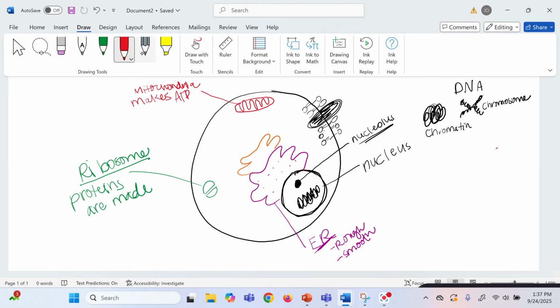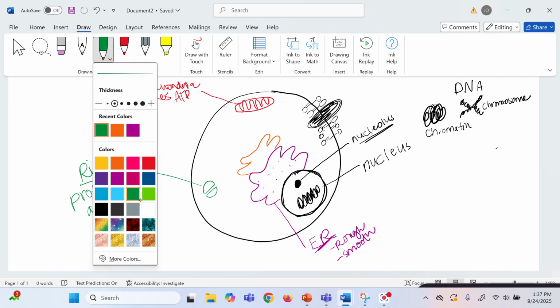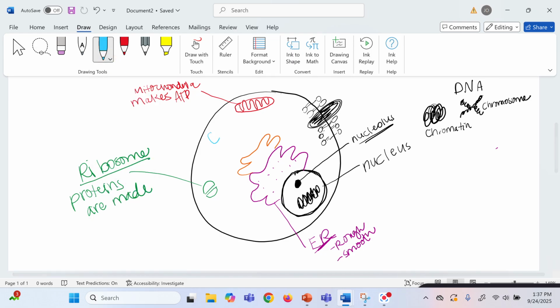Okay, you have also, we'll make it blue because that's like a nice clean color. Lysosomes clean the cell. There's a bunch of them, but I'm only going to draw one. There's a bunch of ribosomes too, but I only drew one. Some animal cells may have a vacuole for storing fat. And then if this was a plant cell, it would have a chloroplast. But it's round, so it's probably not a plant cell.